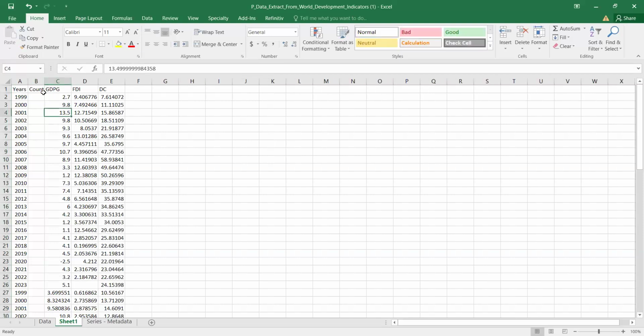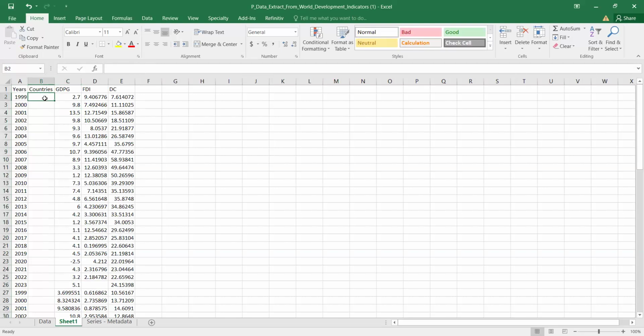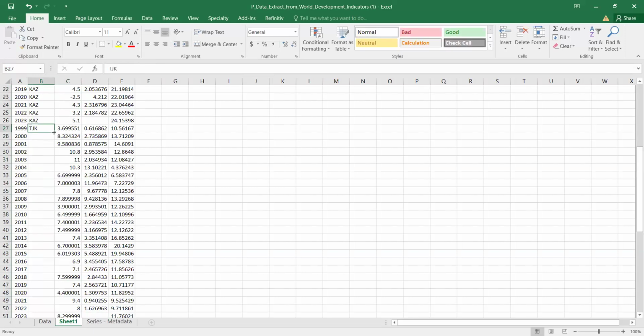Countries. Okay. The first one was Kazakhstan, Kazakhstan until 2023. The second, Tajikistan. Third, Kyrgyzstan.